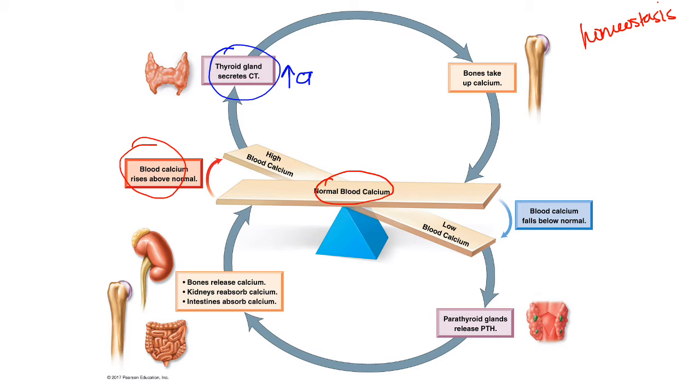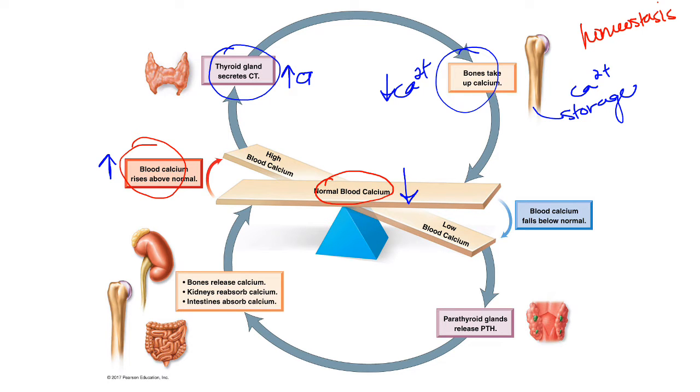The response that happens due to increased calcitonin is that calcitonin actually tells our bones to take up calcium. Our bones work as a kind of calcium storage. We have basically bone salts. That's what makes our bone really hard. And so when we have increased calcitonin, it's basically going to tell our bones, hey, take up more calcium. So effectively, we are removing calcium from the blood, which gets us back to normal. So again, notice this is a negative feedback loop because our stimulus, which is an increased amount of blood calcium, is opposite from the response, which is to decrease blood calcium. So we're negatively trying to regulate what's happening in the body.